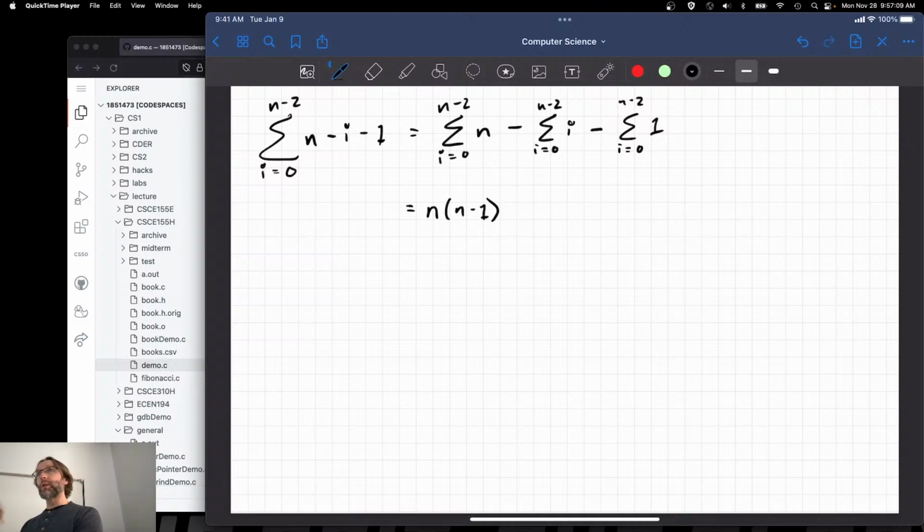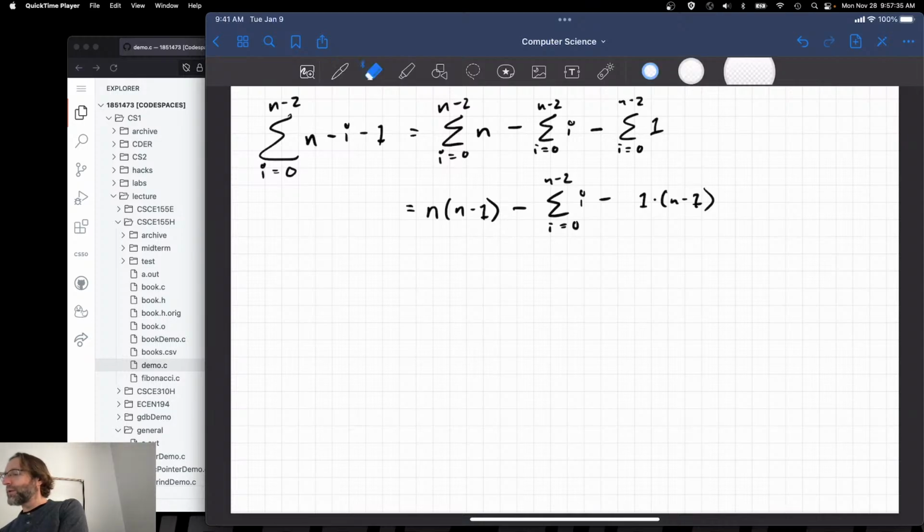If you want to, just start at 1 instead, and then remember that you have to add one more n at the end, right? And then I still don't know how to do the second one. But I do know how to do the third one. 1 plus 1 plus 1 plus 1. Same exact answer as before. How many 1s are there? n minus 1. Okay?